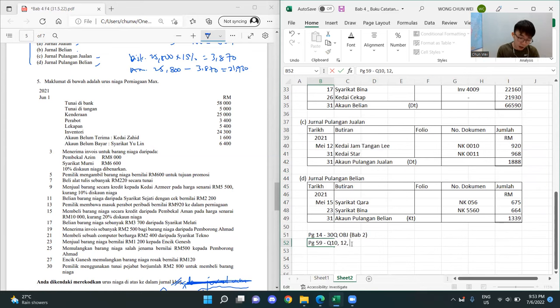Okay, so this question 12 is journal arm, but what is different here is they give you document instead. That's why we learn document. That's why we go through all the theory part, showing you the memo, showing you the invoice, and so on. For this, buku syarahan pertama. So, by looking at the document, you have to know how do we record in the journal arm. All right? Okay, after 12, then you go do 13, 14th, and 15th. Okay, so page 59: question 10, 12, 13, 14, 15. And then page 14, the 30 questions.